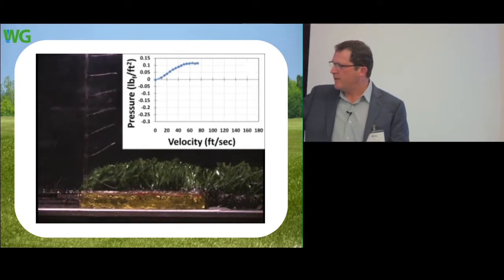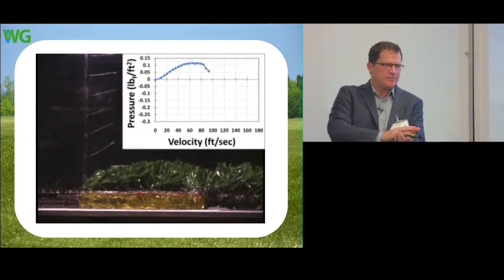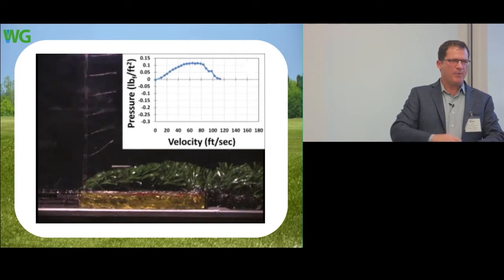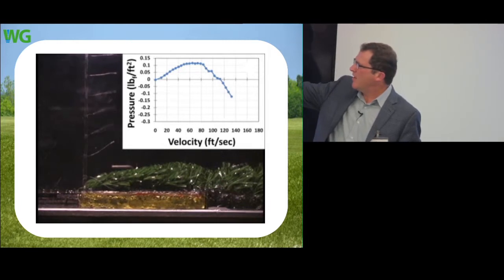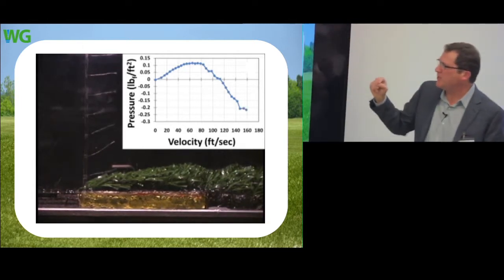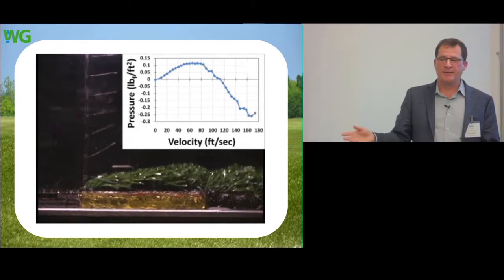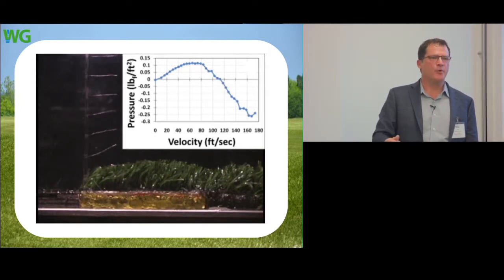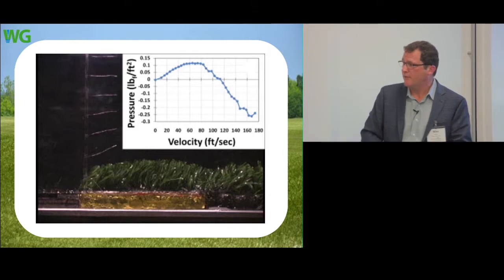What the turf does is break up the wind. Wind in a laminar flow creates lift and suction — like an airfoil or a plane wing — so at wind speed it lifts. The turf makes the airflow turbulent, losing the ability to suck the system up. The resulting pressure increase is only 0.1 pounds per square foot, which doesn't exceed the weight of the product without the infill. From that test, we rapidly started getting approvals. California approved it as a final cover system everywhere, which sent a clear message across the country.